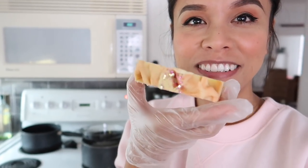Final soap cut, and oh my gosh, it turned out so good. And it smells amazing. It just smells like an actual smoothie. And I love the sparkles at the top. Oh my goodness, it's so pretty. I think I'm officially obsessed with using bio glitters in soap. I think the effect is so cute.